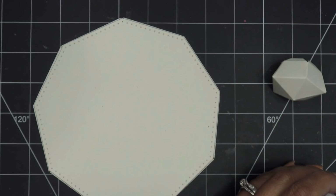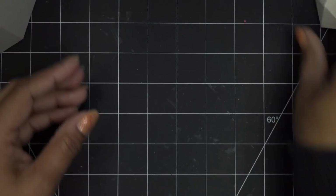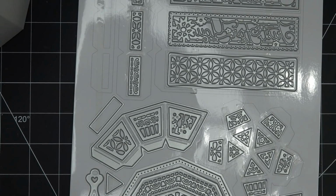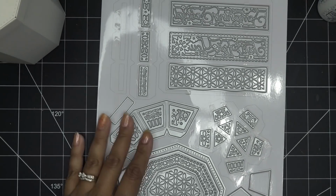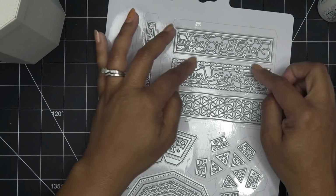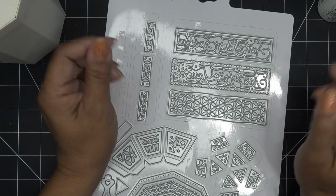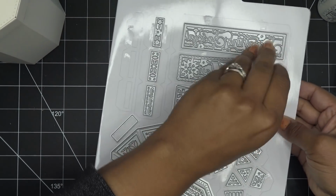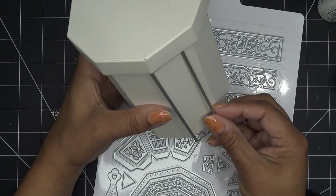So I'm going to choose some pretty paper, and then I'm going to just cut these pieces. I'm going to put everything back on here too, so I don't start misplacing stuff. Again, I put on my magnetic mat, but get it back home as soon as I can. So we have these papers, and this one has the little scallop, just a straight edge, and this one has kind of a little fun root. So of course, I think I'm gonna go for the scallop. That will be for these guys, so that means we need 9 of them.